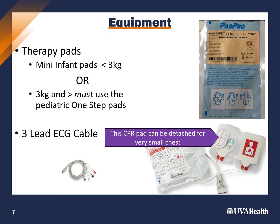For all other babies, and for smaller babies if you would like, you can use the pediatric 1-step pads. Those have the little puck that tells you how far you're pressing the chest down. They're fairly large. You can actually pull off that oval pad with the cross on it if it's taking up too much room on the baby's chest, and just use the front to back pads. You'll also need the 3-lead ECG cable for most therapies, and that should also be on your defibrillator.